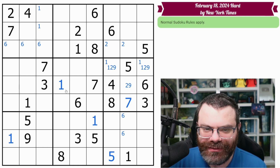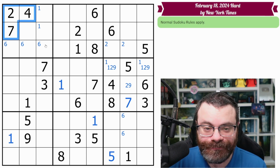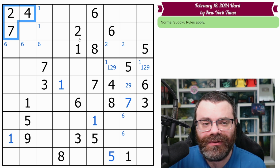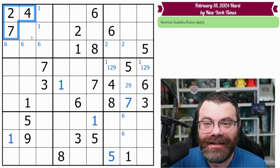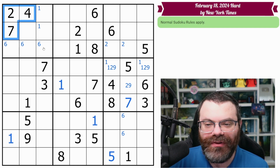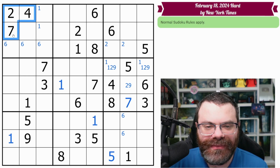Except I just saw something. Yeah, okay, so in this band, we have a New York Times trick. It's called the New York Times trick when you're solving a New York Times puzzle, mostly. I think it has leaked out of that. Really, it's just something that appears a surprising amount in the New York Times hard Sudokus, which makes me think however they're generating the Sudokus is biased towards that. But anyway, it causes what's called a hidden triple.